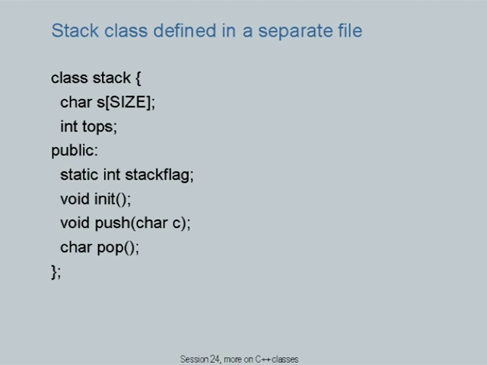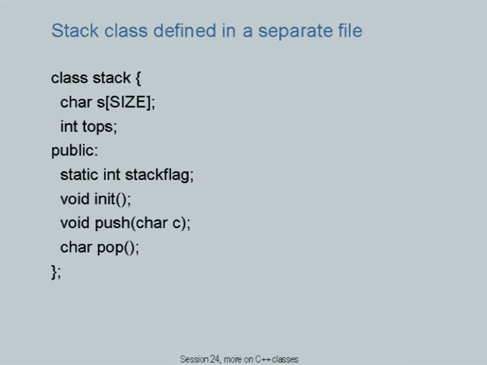First of all, if I define a class stack in a separate file, I could actually call that file stack.h. .h is a standard header file symbol. So any extension .h typically means that it contains some headers. Header is not necessarily only text, by the way, but header is the nomenclature given to files which will occupy the top position in any program when it is compiled. So essentially, you include header files through a preprocessor command like hash include. We have seen those commands elsewhere. We include the library functions like that.